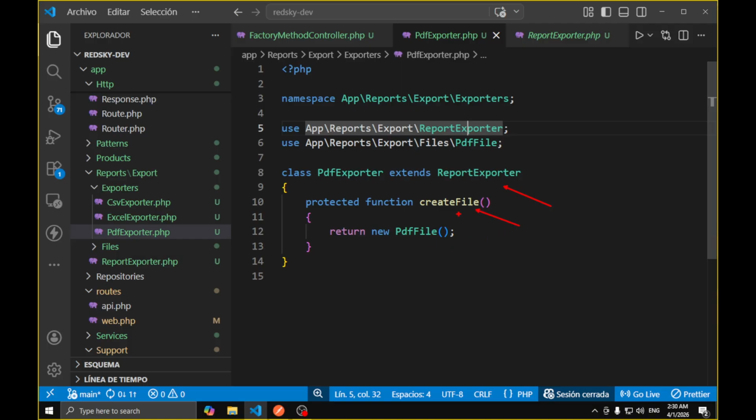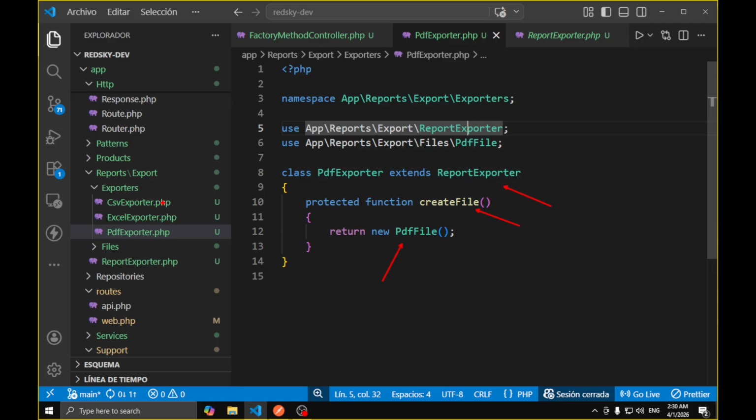So we're using polymorphism here, right? We are using the same name for the method. And then inside, look, we are creating the PDF file. So that's why the definition says the subclasses are the ones who decide what kind of objects to create.